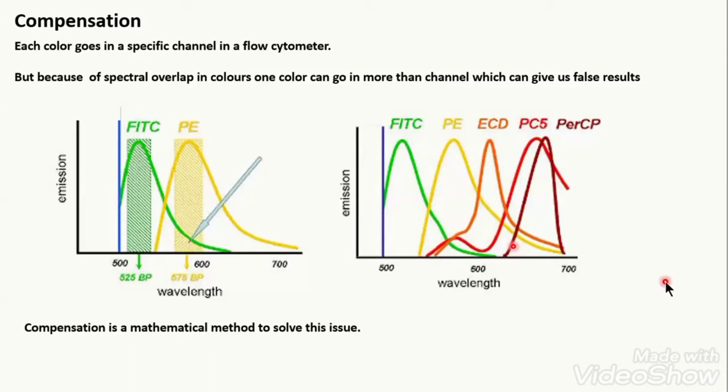So there are different types of instruments. There is a one-laser instrument which can analyze only 2 colors, means you add 2 antibodies. We have a 3-laser instrument which can analyze 14 colors, means simultaneously you can add 14 types of protein-specific antibodies. Then there are 4-laser instruments which have 18-color generation. So which instrument one should buy depends upon how much you are able to understand the spectral overlap and how much you are able to analyze the data, as well as how much money you have in the pocket. Because the more advanced the instrument, the more expensive it becomes.